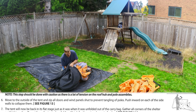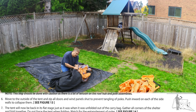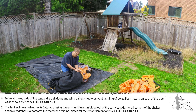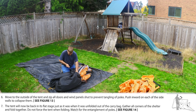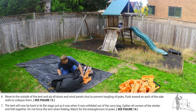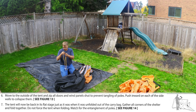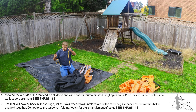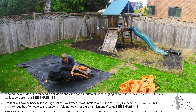Sometimes all of this takes a lot of wrestling and it's a lot of physical labor to get it all in place, but that's also the end of most of the work. The final step is to bundle it up in order to fit in the bag. The tent comes with one nice long velcro strap which I use around the middle of the tent, and it sits down quite tightly.